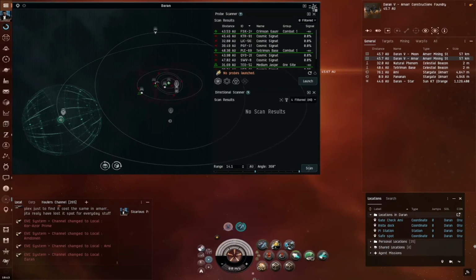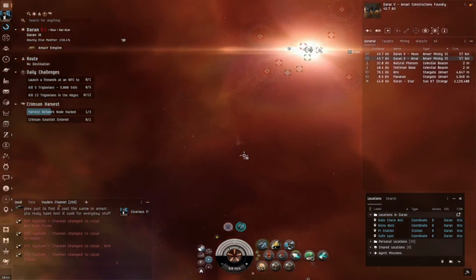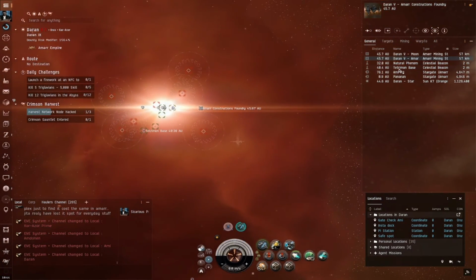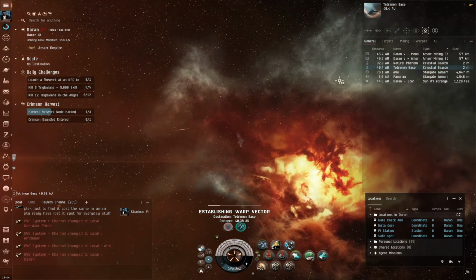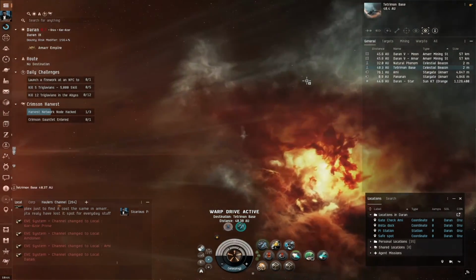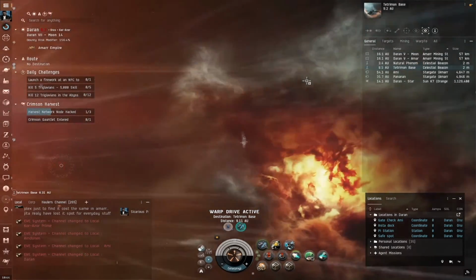Okay. Also, something to keep in mind is you might want to use a scout. Now you can use a scout. You can have a friend scout for you, or you can have an alt, even, if your computer can handle it and you can run two clients at the same time. Granted, they have to be Omega. Okay. Maybe you have another computer. You know, you can get lucky and you have a laptop.